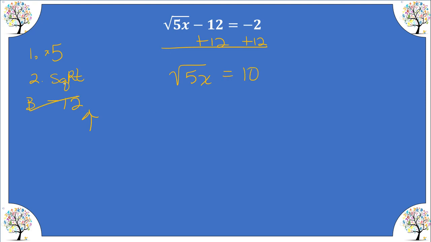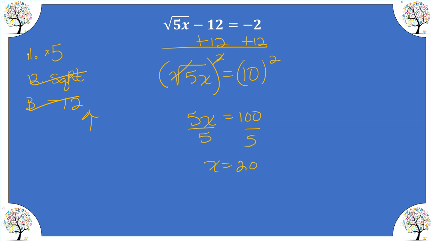Now, to undo something that we took the square root of, we square it. So squaring undoes square rooting, and square rooting undoes squaring. So I'm going to square the left side. I'm going to square the right side. So when you square something, it undoes the square rooting. And then the last thing we need to do is undo the times 5. So we're going to divide by 5. And our one solution is going to be 20.